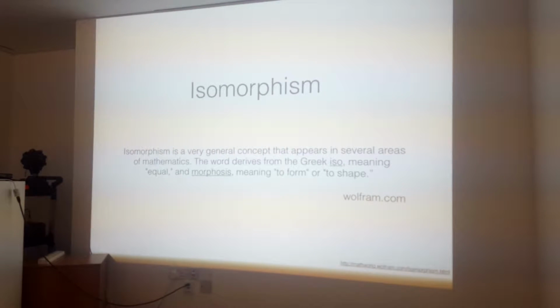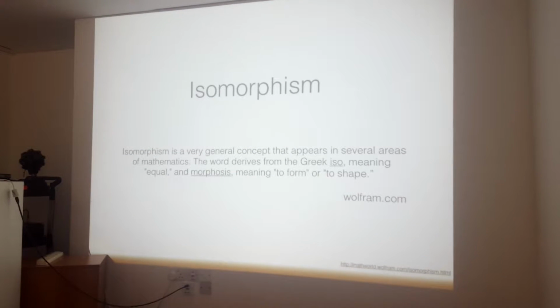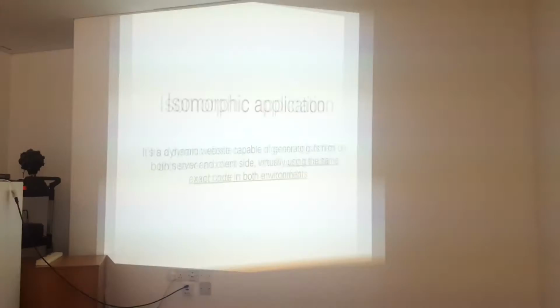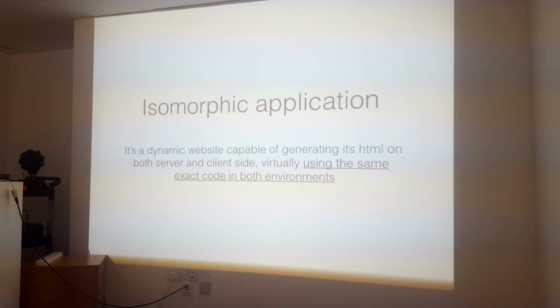As a first thing, a guy asked me before, he wasn't sure how to pronounce isomorphic. It's pretty easy: it comes from the Greek, and iso means equal, and morphic is the shape of things. So generally speaking, isomorphism is two things that basically look the same. But when we move into the domain of web and isomorphic applications, we need to define what these two things that look the same are. The two things that look the same in our case are going to be the client code and the server code.